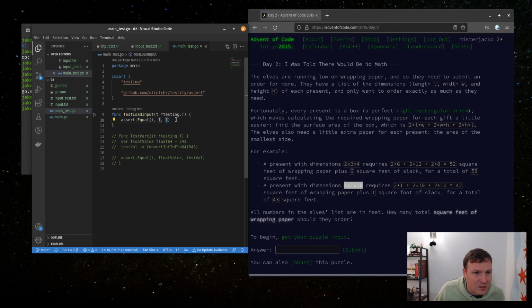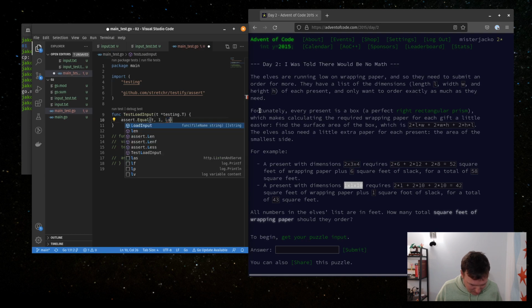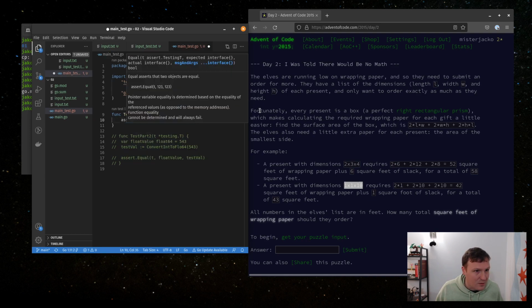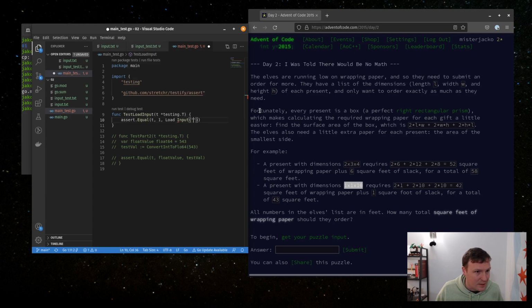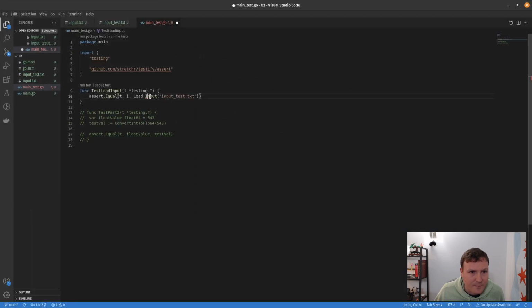Our function is going to be load input. We're going to be using the string input test.txt. All right, so that's what it'll call, and the question is, what should it return?